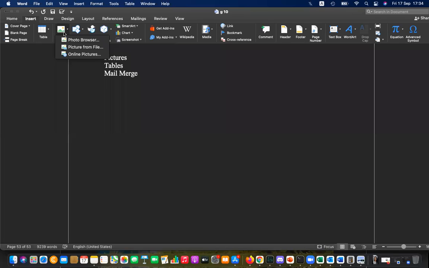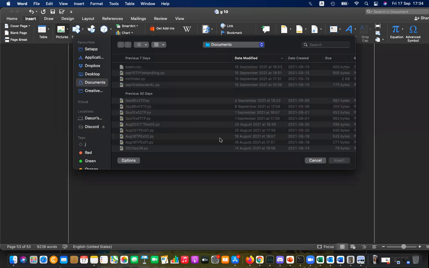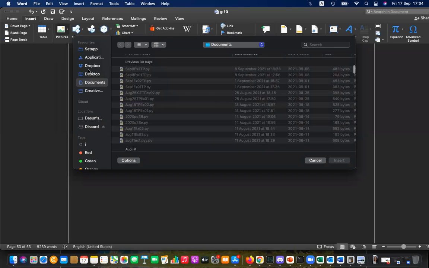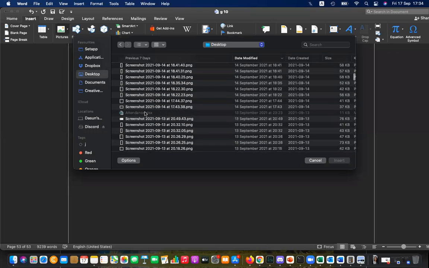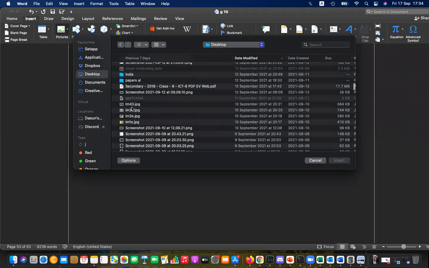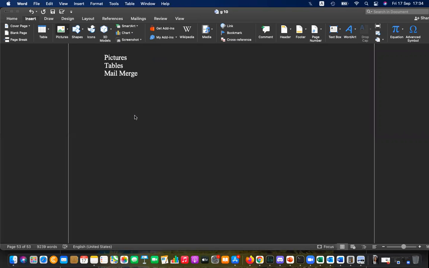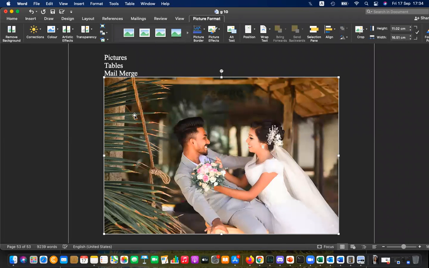Let's go to the picture and find some pictures. Let's say, okay, on my desktop I found a picture. Let's insert it. And here it is. You can see a picture can be inserted by browsing for a file. That option is there in the old version of Word and the new version also.